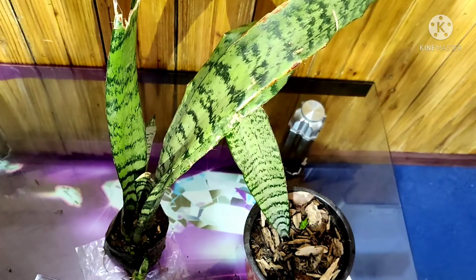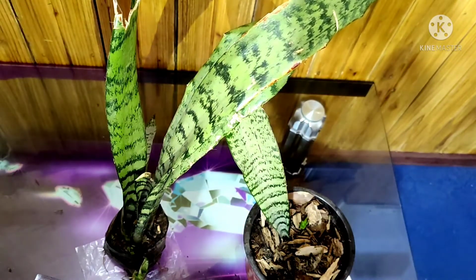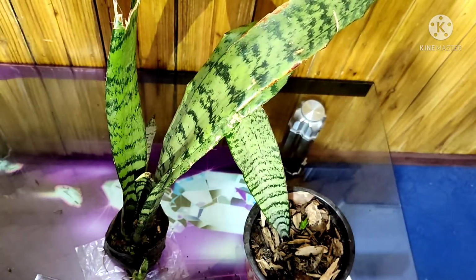Root rotting is caused by overwatering. Do not overwater this plant. When you see the leaves getting yellow, you have to understand that you have overwatered your plant and you need to check the watering.